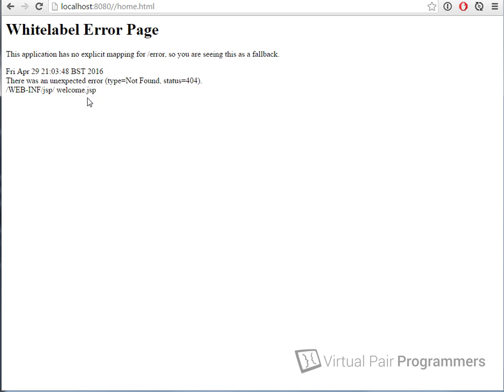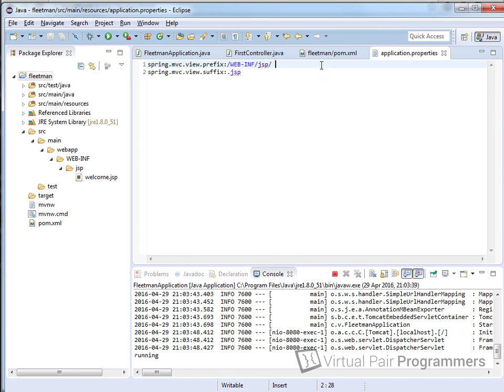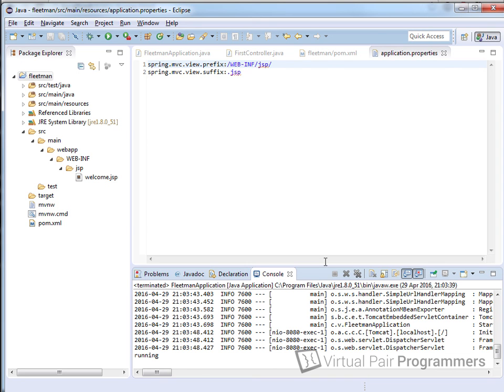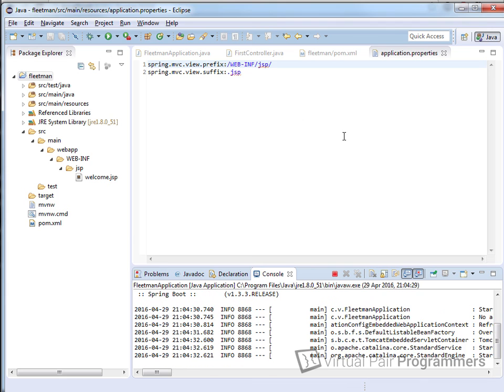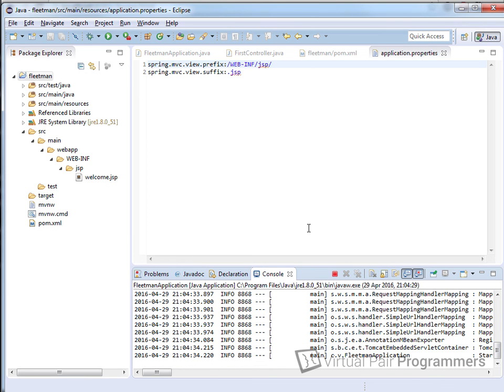But I hope you can see that if you were not aware of that, that could be a very difficult error to debug. As I say, I'm fairly sure that this will be fixed by Spring soon, and it might not be present in the version that you're using. But in any case, do make sure whenever we work with application.properties for the rest of this course, make sure that you're not leaving any stray spaces lying around, because they will do you some harm.